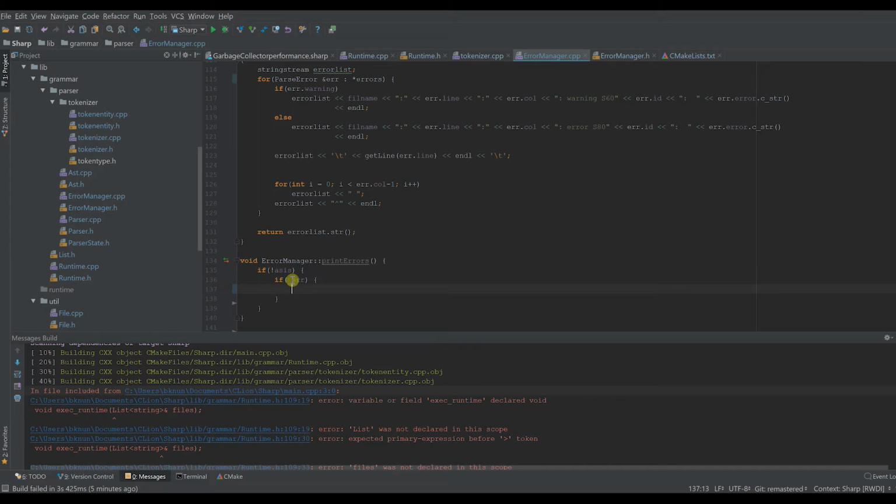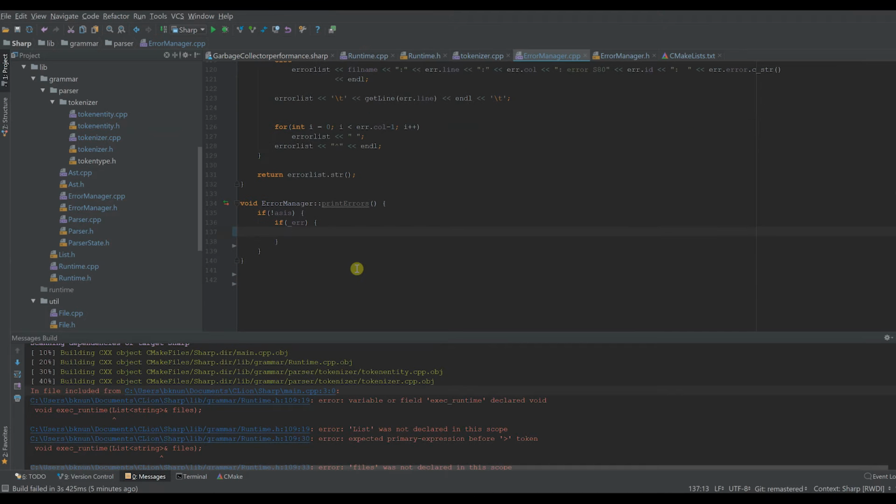Next, we need to check to see if we have any errors. And if we have errors, then we can finally check to see if we have our aggressive error reporting flag. If we have our aggressive error reporting flag, we can just print out every single possible error that we've ever found. Otherwise, we can just print out our groomed errors. So in this case, we would just cout get errors, and we're going to pass in our unfiltered errors. And then if we don't have aggressive error reporting enabled, then we're just going to output our regular errors, so our groomed errors.